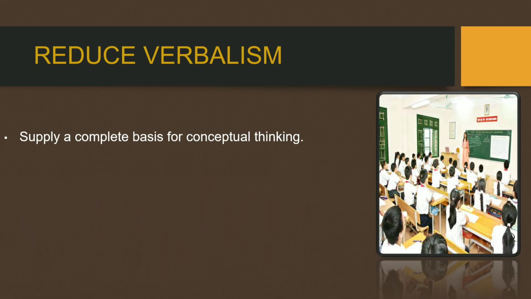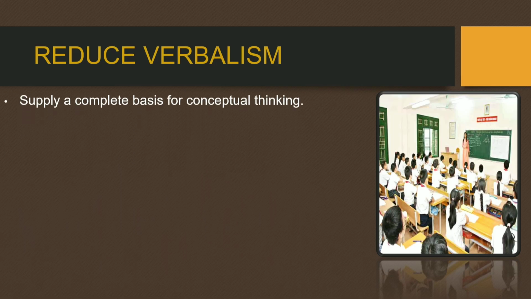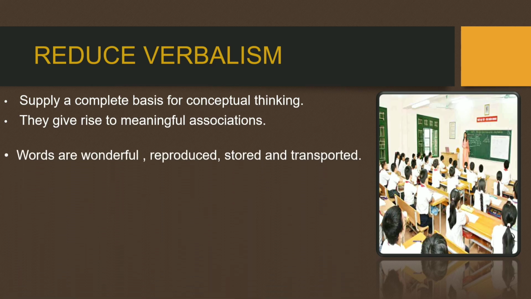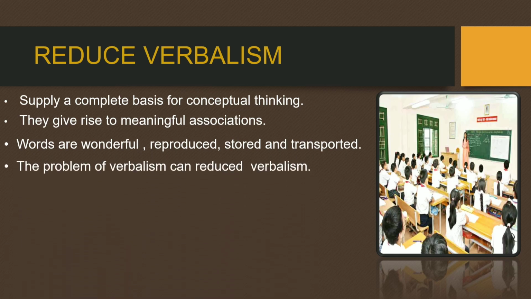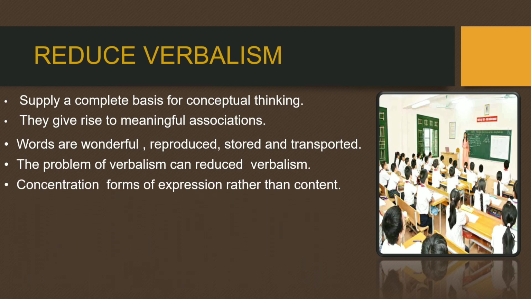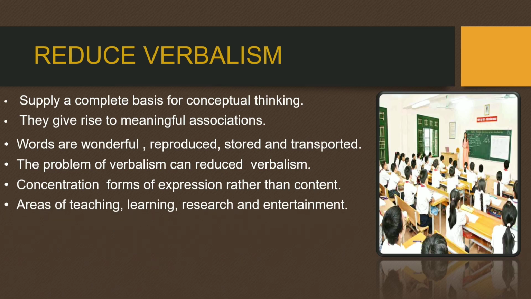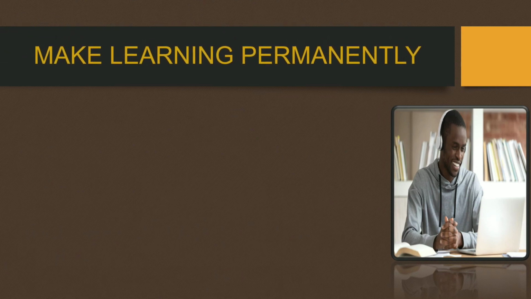The first function of audiovisual material is reduce verbalism. It supplies a complete basis for conceptual thinking. They give rise to meaningful associations. Words are wonderful, reproduced, stored, and transported. The problem of verbalism can be reduced, concentrating on forms of expression rather than content, in areas of teaching, learning, research, and entertainment.